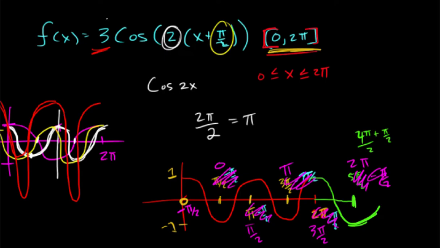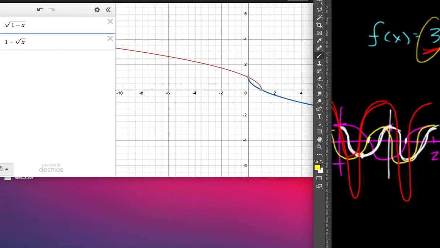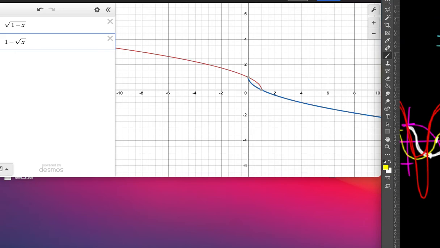And then the only thing we need to do is stretch by a factor of 3. I think it's just easier to change these to 3. And now we have it. It looks a little bit nicer, just a little bit. Just to be clear with what we were doing though, let's see if I have Desmos. Yes, I do, right here. So this is the previous problem.